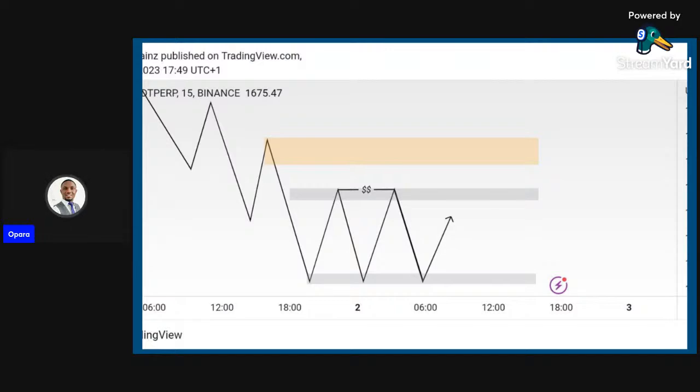Okay, there's a pile of orders there, so it forms my supply zone. It's a POI there. But aside from just finding your POI, you need to actually find the order block, because I told you that the supply zone is more like a bigger region. It's a big region.